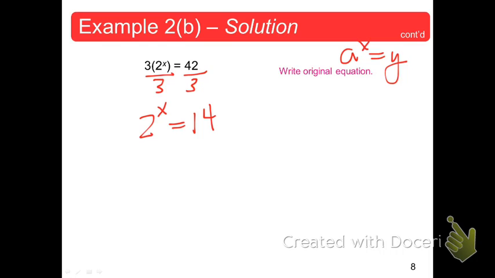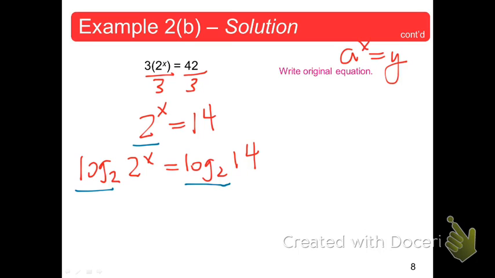So we can rewrite our exponential as a log so that we can use the one-to-one property. And so what do we do? Since this base here is 2, we can take the log base 2 of both sides. All we've done here is take the log base 2 of both sides, and we do that because we have a 2 here. And why do we want it to be a 2? Because we know that these cancel out and I'm just left with x on my left side.